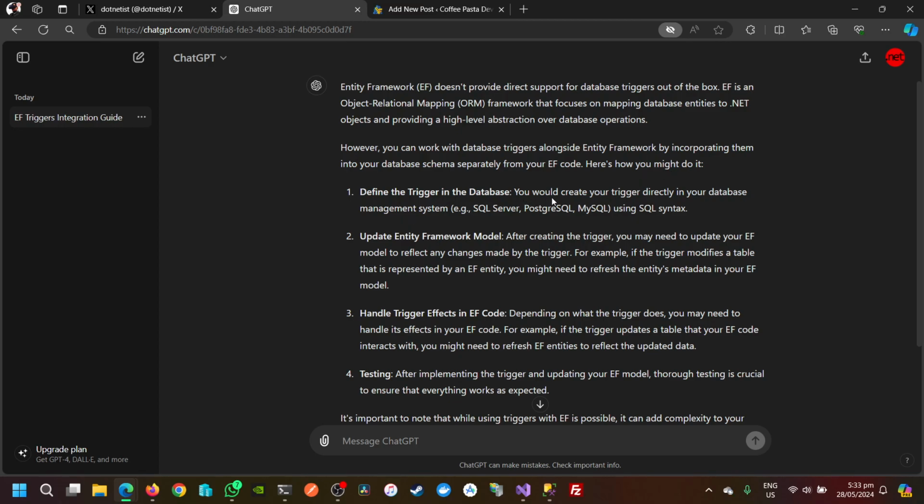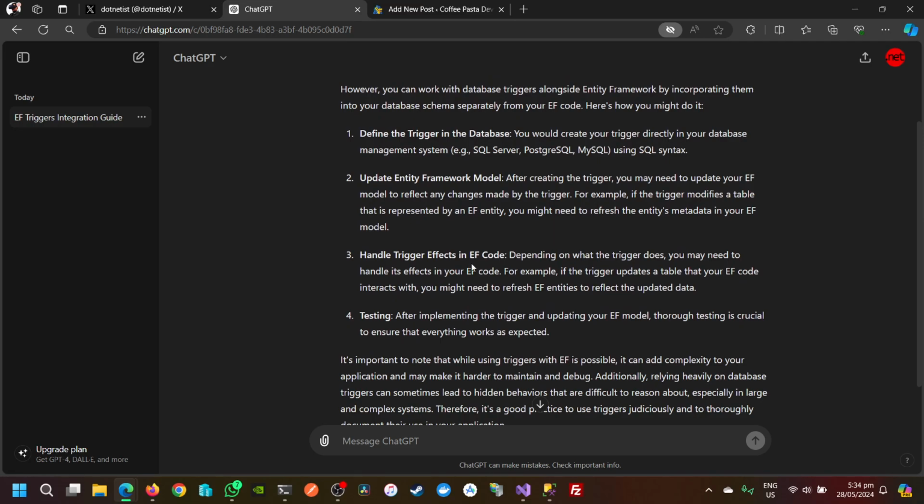Define the trigger in the database. You would create your trigger directly in your database management system. Update the EF model. After creating a trigger, you may need to update your EF model to reflect any changes made by the trigger. For example, if the trigger modifies a table that is represented by an EF entity, you might need to refresh the entity's metadata in your EF model.